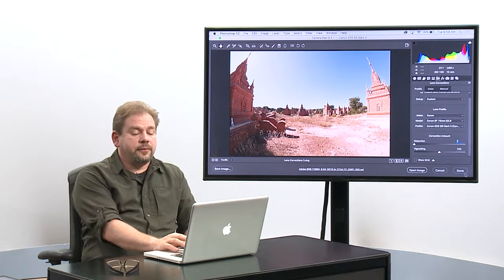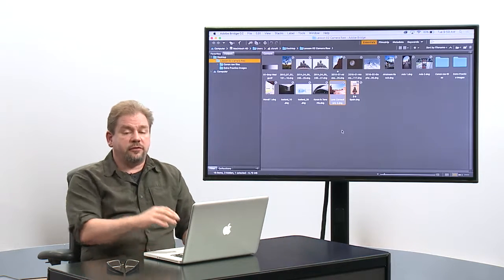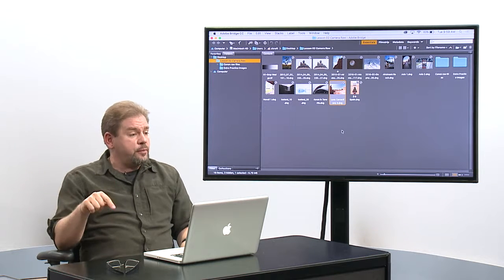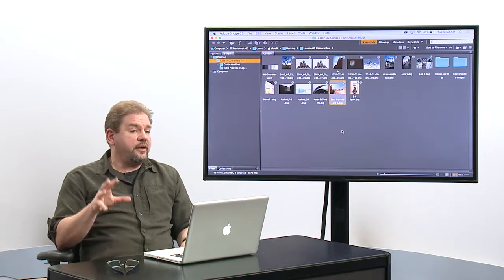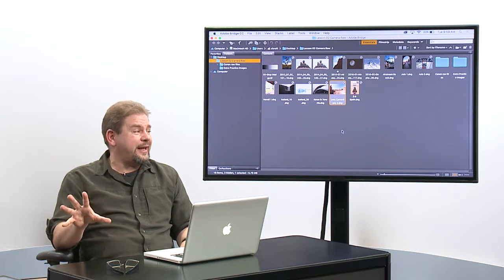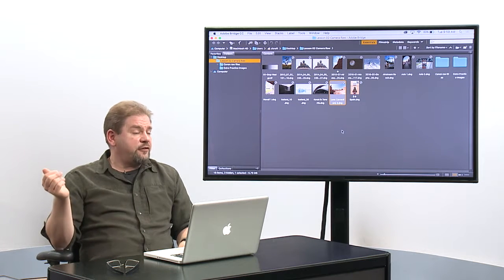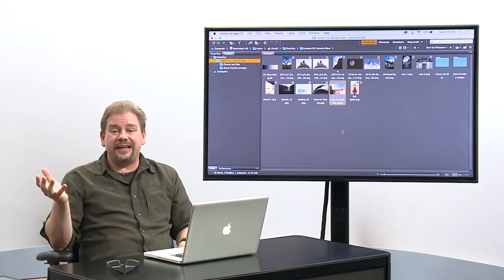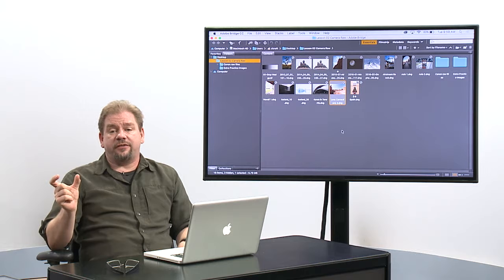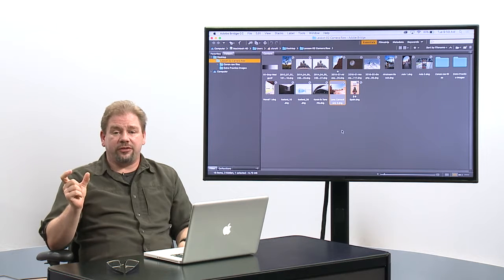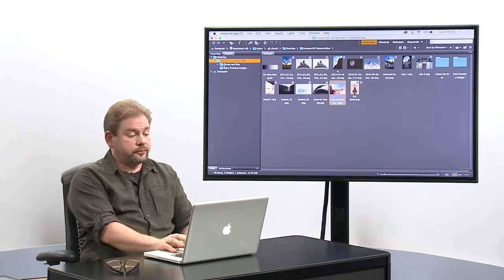Know, though, that whenever you see me open an image and use the features in Photoshop, assume that I've adjusted the image already with Camera Raw. With every image I ever open, I first try to get as much as I possibly can out of it using Camera Raw before I open it in Photoshop. For about 70% of my images, that's all I need. I just don't need anything more than Camera Raw. But for those 30% of images, Photoshop is essential. And that's why we'll be spending the rest of our time in Photoshop.